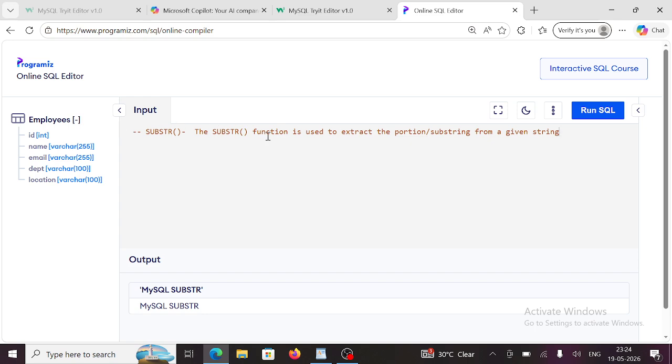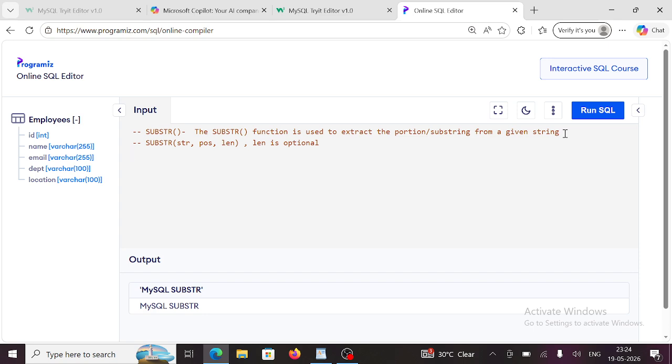Inside it we have to pass the string, then the position, and then the length. And one more thing we have to keep in mind: len is optional.